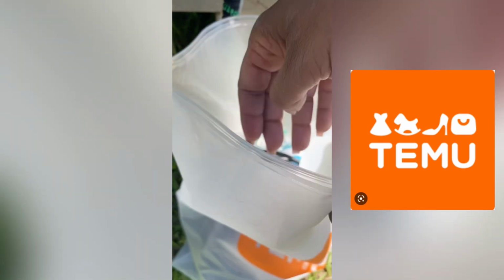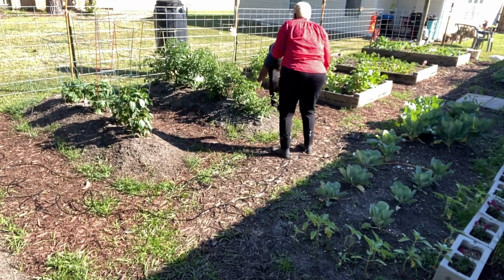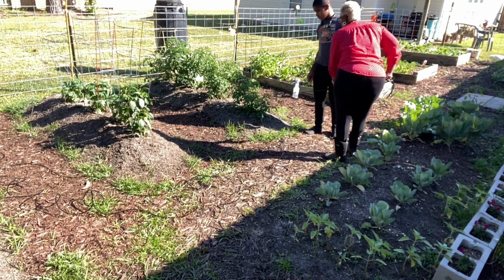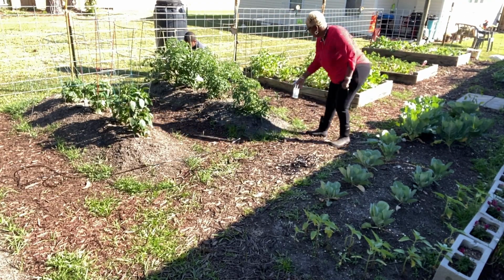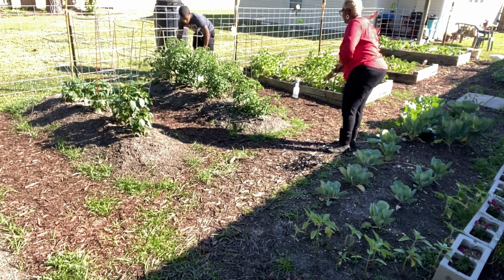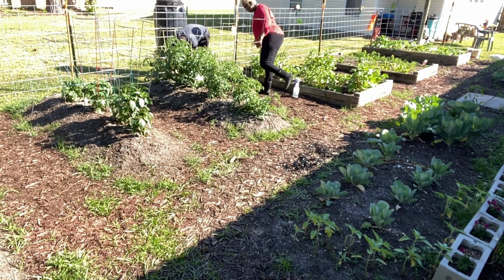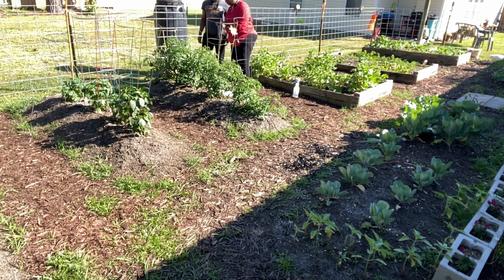You guys, this one is going to be a project. We are outside in our garden and we have a garden three to four, maybe even more times larger than we have had in the past, and watering is always our trouble area. With our schedule, we don't always get to water as much as we like to. And it's very difficult to be able to get out and hand water. So we're very thankful to TEMU, who sent us this irrigation system.